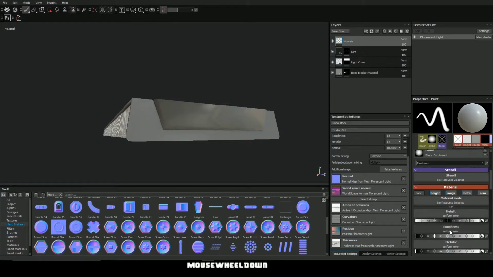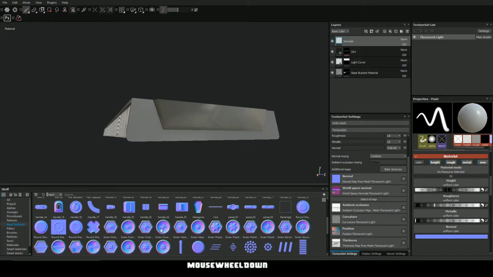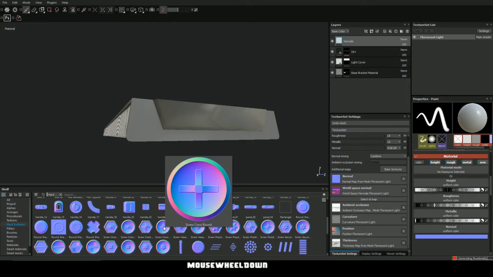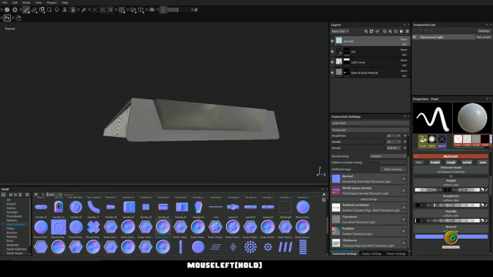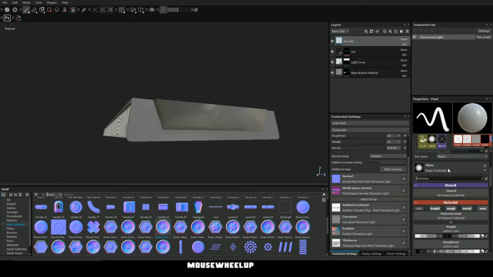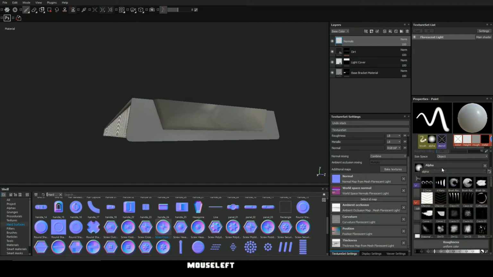So you take your hard surfaces off of your shelf, select the screw that you want. In this case, let's use a Phillips, and then we're just going to add it into normals, and we need to make sure that our alpha is set up accordingly.